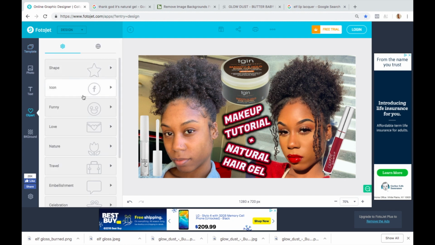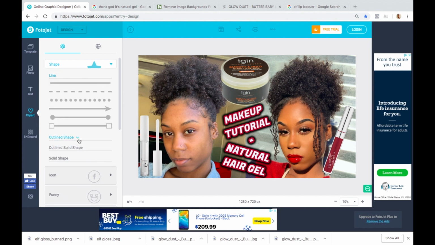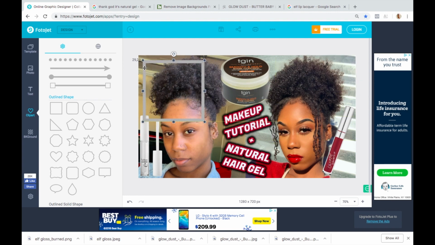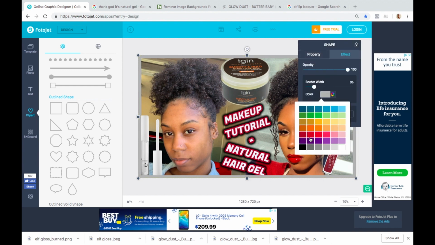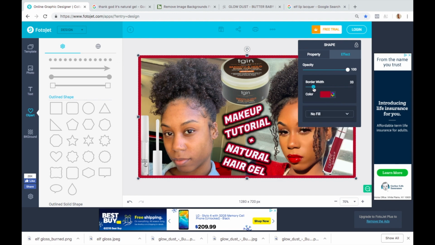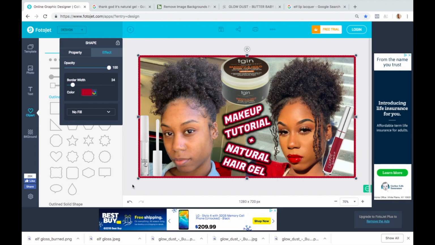All right, and the very last thing that I'm going to do with this is go off to the left to clip art. I'm going to press outline shape, grab this square, and put it at the border of this thumbnail, because I like putting borders around my thumbnails. I just feel like it makes it stand out a little bit more. I put this on and stretch it out, then go to effect and give it a color. I like to use the color of the theme of whatever's in the image, so I'm taking this burgundy color, and then I decrease the border width so that it looks good and isn't just a big old mess around the image.